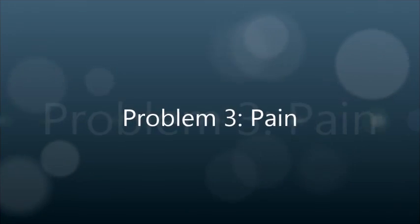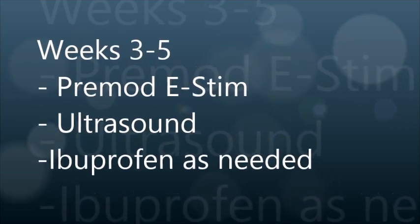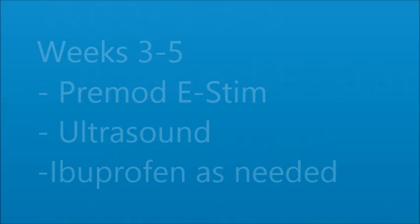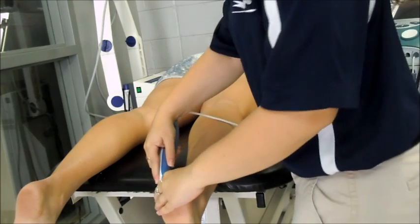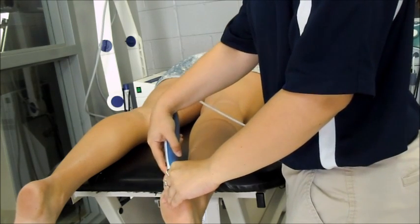The third problem we are addressing is pain. During weeks 3 through 5, we address pain through pre-modulated electrical stimulation, ultrasound, and the continuation of ibuprofen as needed. Here, we are using ultrasound more for the non-thermal effects to prevent scar adhesion formation.